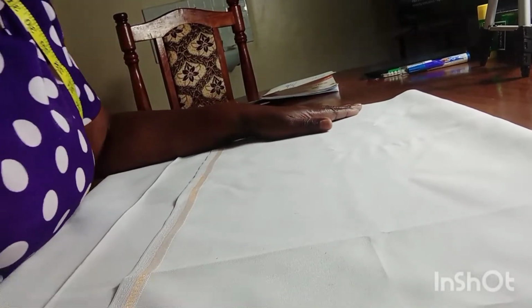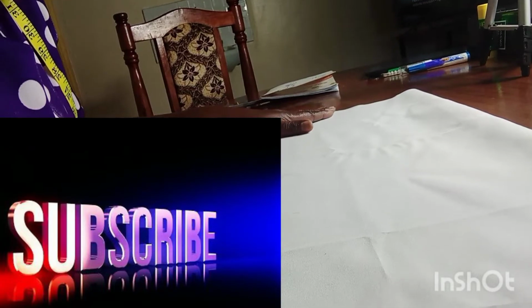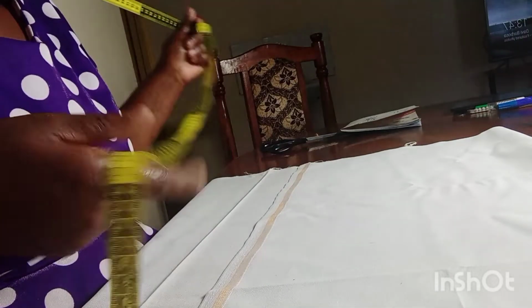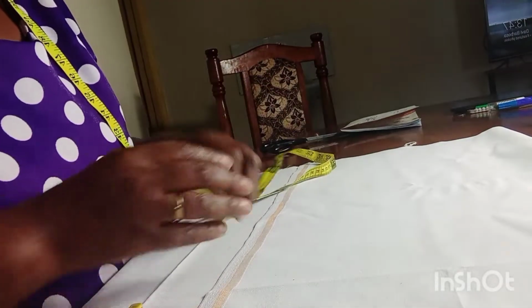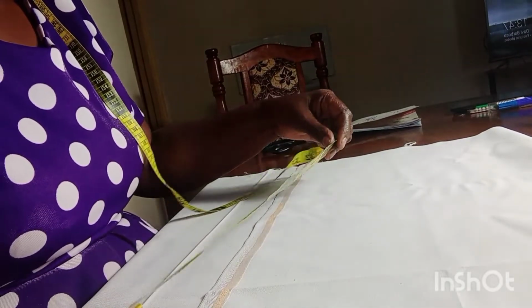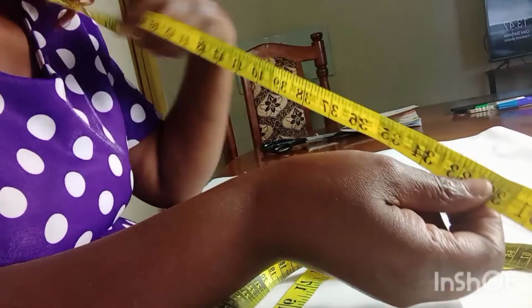So this is the fabric that I am working on, and I hope you can remember that our chest is 43 inches. So the first thing that I'm going to do, I will divide 43 inches. That is 43. I hope you can see that. 43 divide by 4.